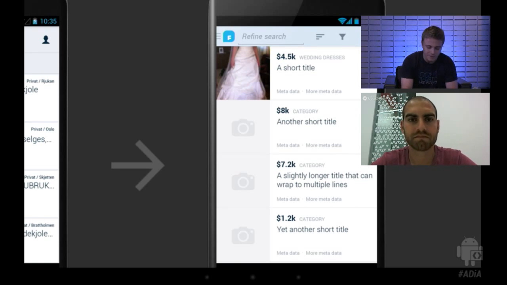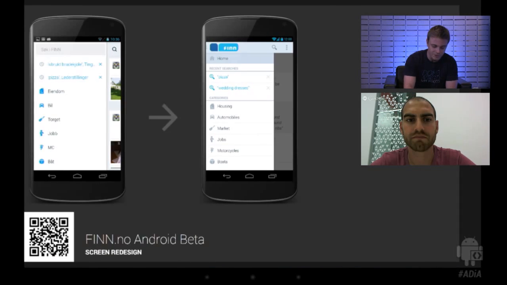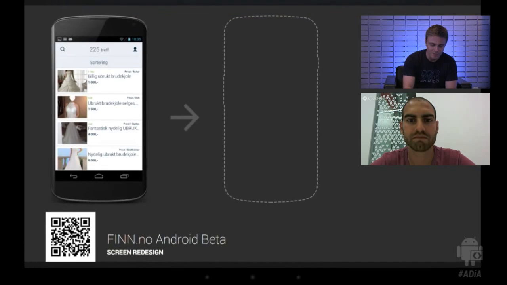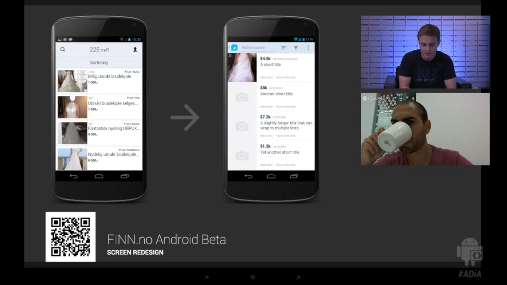Now, in terms of the navigation drawer, some folks may think, oh, why isn't there an up button here? The reason for this, and this is kind of contentious, you could probably go either way on it. My thinking here was that since these recent searches are represented in the navigation drawer, like pizza or wedding dresses, those screens that you get taken to when you press them should have the navigation drawer affordance. And this is in accordance with the guidelines that we have set out. So if you touch something in a navigation drawer and you get taken to a new screen, that screen should have access to the same navigation drawer. So you could probably go either way.